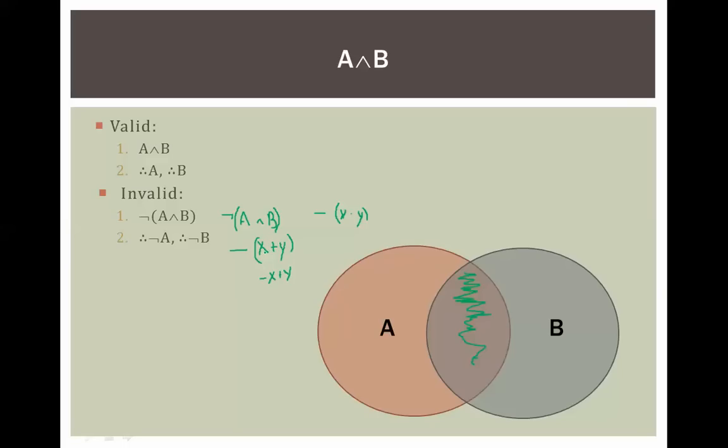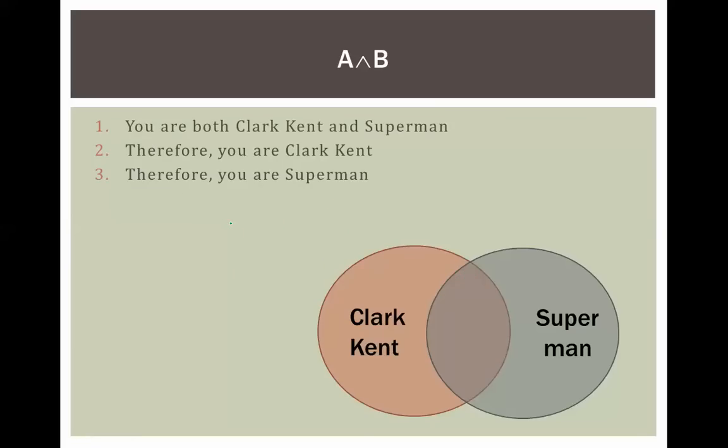Because let's say x is 2 and y is 3. 2 plus 3 is 5, negative 5. But negative 2 plus 3 is 1. Yeah, there you go. So, not this one. Never mind. It's kind of like this right here. Exactly. Alright, well, let's look at an example of this.